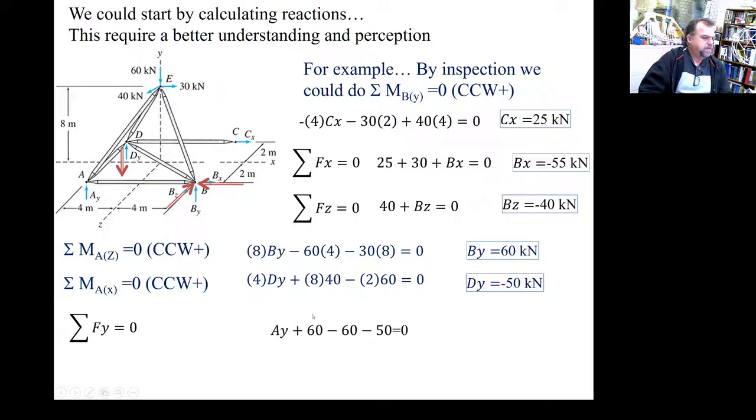And after you put all the values. And when I say minus Dy, I am putting the corrected direction of Dy, so I'm not going to put a double negative, just be careful with that. And then you can calculate the Ay. Once you have that, then you can continue with the joints. If you go to joint C, D is going to be extremely easy to calculate because it's there. If you look at the joint A, basically you can calculate AE extremely easy because in y direction, the only thing that is opposing to Ay is the vertical component on AE, so that's going to give you the value of AE immediately, and so on.